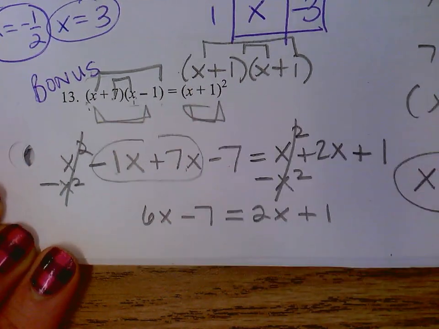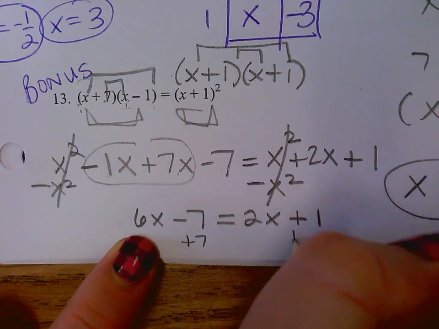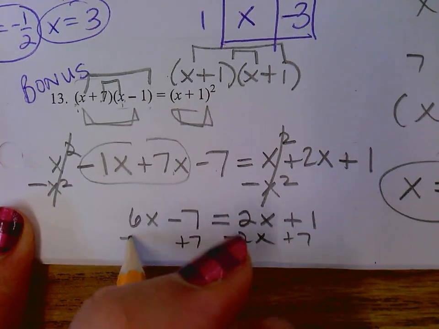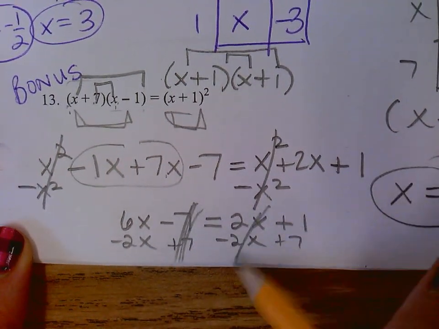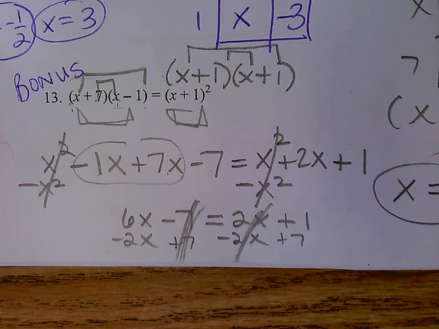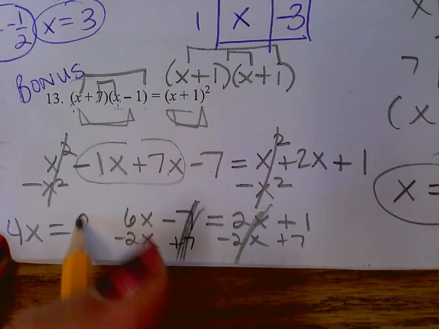Now you're just solving that linear equation. So see if you can get all your x's on the left and all your constants on the right. So all your constants on the right. So I'm going to add 7. And I'm going to move my x's to the other side. So I'm kind of doing it in one step here, but I moved my 7 and I moved my 2x to flip-flop their location. So what would x have to equal? Don't I get 4 x's over here? And I get positive 8 over here, so x would have to be 2.